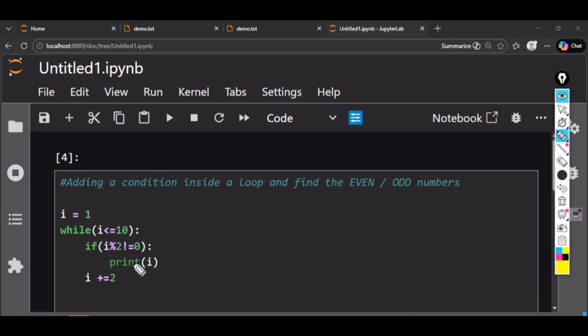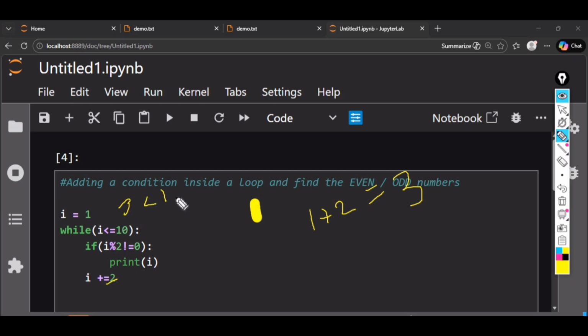This process happens the same way as we discussed for the even numbers. Now I will take the pen tool and explain clearly. It starts with 1, and each and every time it increases by 2, so 1 plus 2 is 3, and so on.